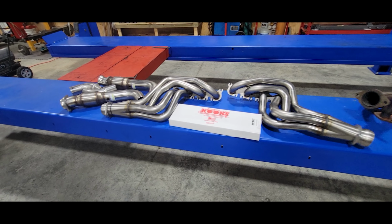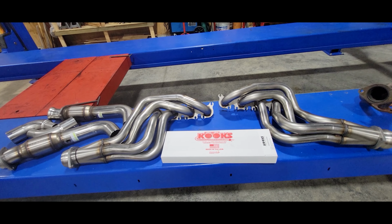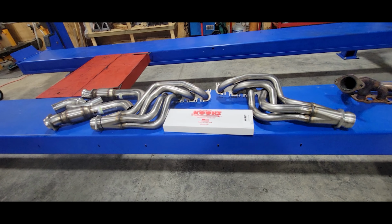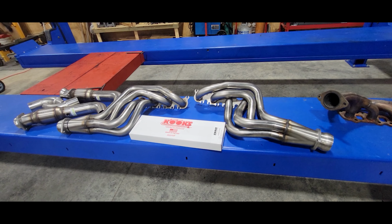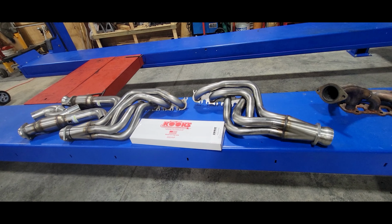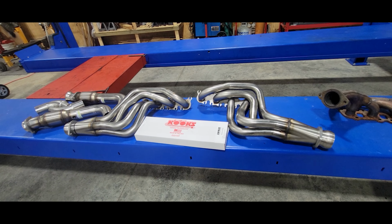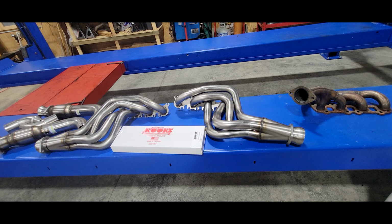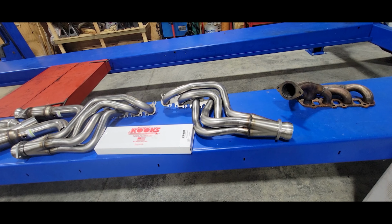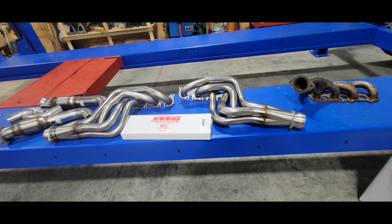All right, guys, let's talk about long tube headers. And I will try to explain this as simply as I possibly can so that maybe you can understand it. Headers, long tube headers, exhaust manifolds, they all do the same thing. All they are is the connection between the cylinder head of your engine to the exhaust system that carries the exhaust away from your engine out from underneath the body of your vehicle.